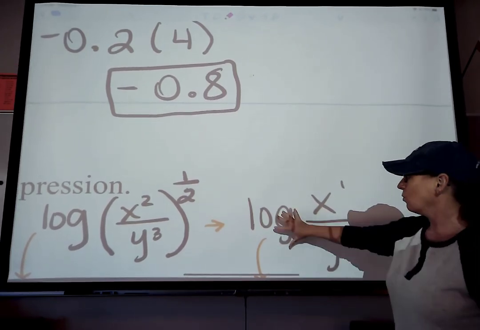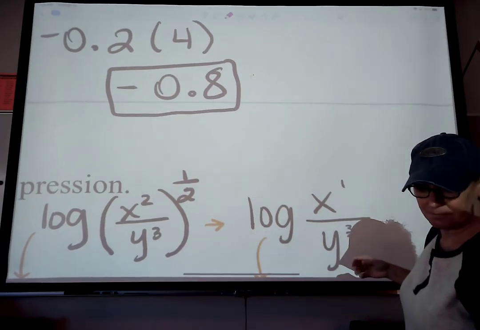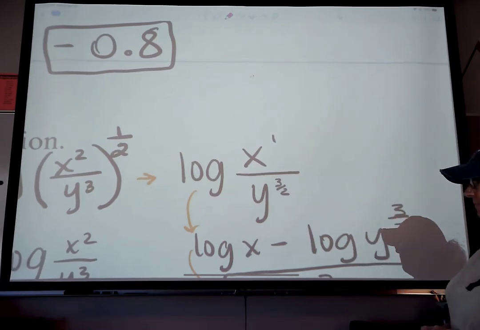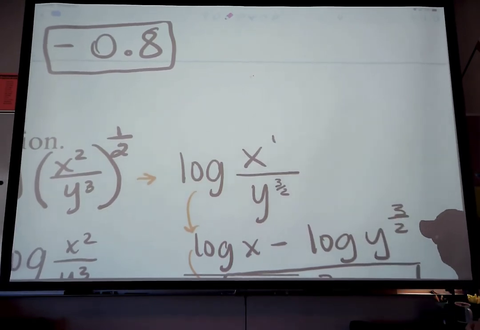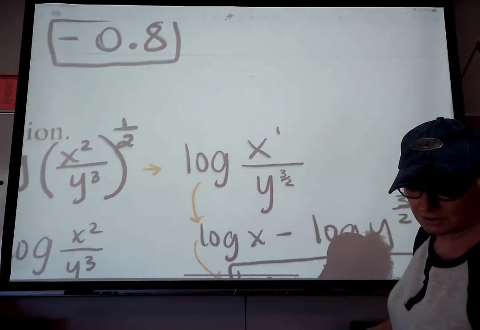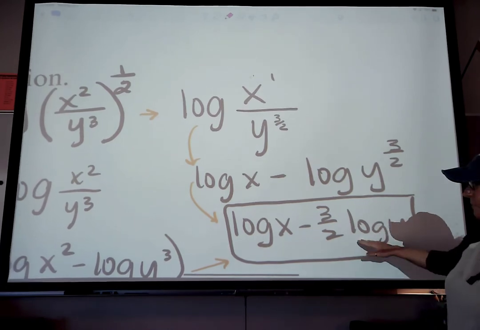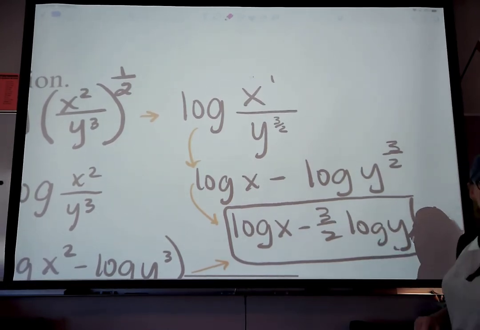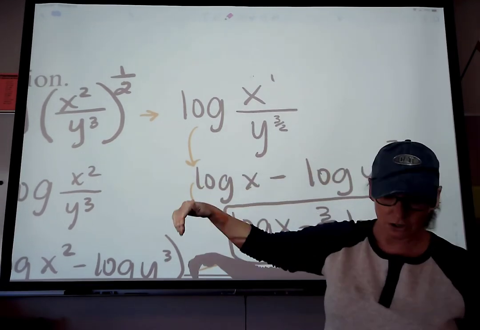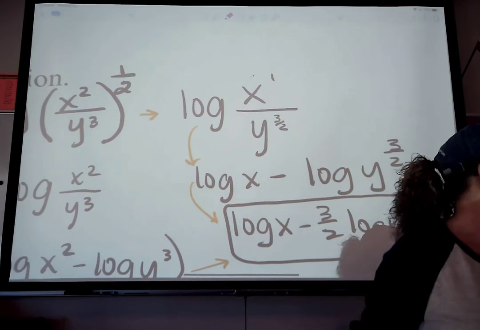And then with the log division, I expanded them. And I moved my 3 halves down to the front. And that's my final answer. And I could have gotten there had I carried on the other way, which I started earlier. But there were more steps involved, and I just liked this way better.